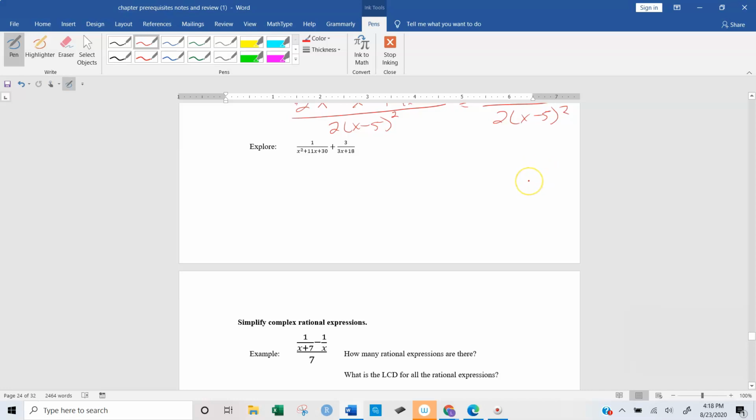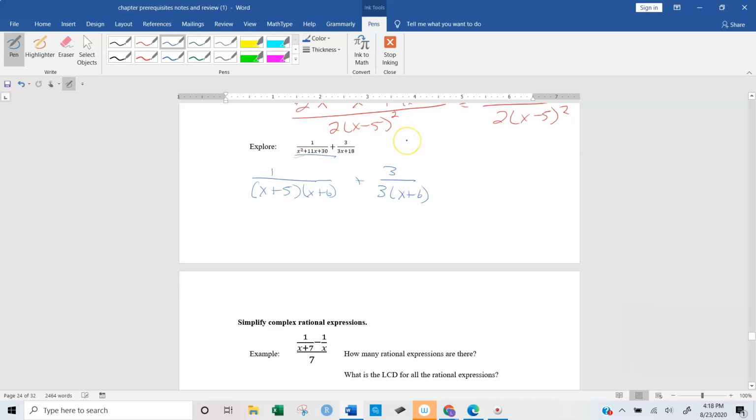Okay, this one here, I was nice to you and gave you numbers on the top. That should have helped. So we're going to look here. Let's go with blue. Now we've got to factor that denominator. You should have done that first. The factors of 30 that give you 11 are 5 and 6, so x plus 5, x plus 6. All right, now we go on to our second term. It doesn't factor, but it does have a 3 in common, so we're going to pull that out.